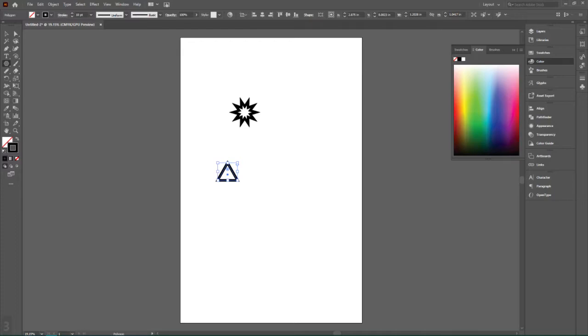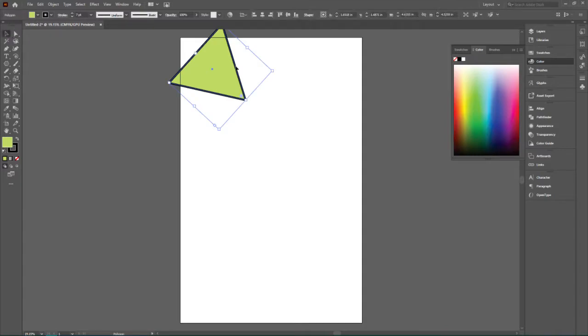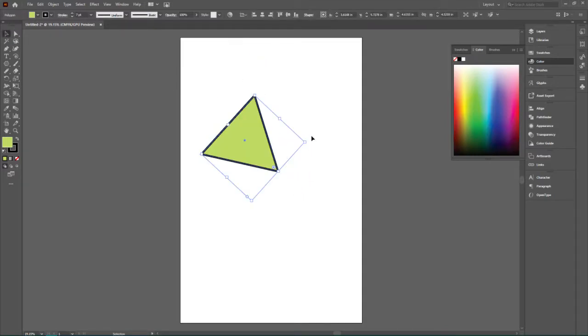I wanted to briefly talk about the shape builder tool before moving on to some of the other more standard drawing tools. The shape builder tool allows you to add and subtract from any shape that you've drawn. So let me lower the stroke because it's really thick, and we are going to put just a random color on this, and that should still be a triangle because that's the setting we chose. And I want to rotate this, but it's not letting me.